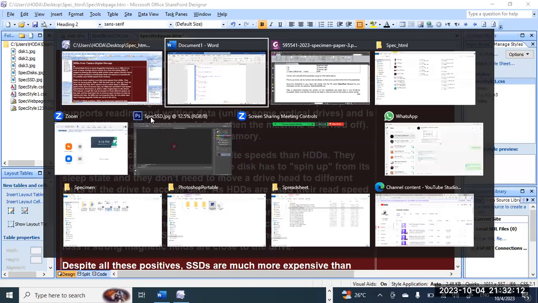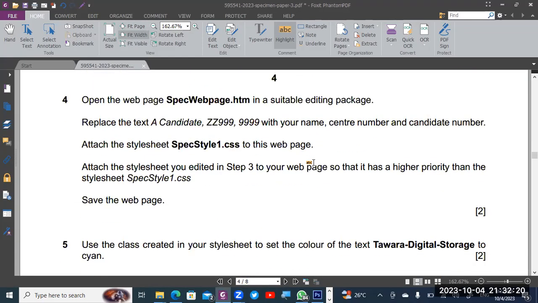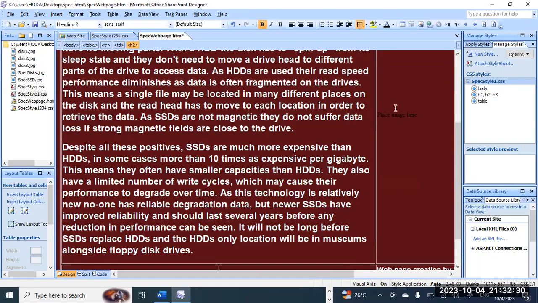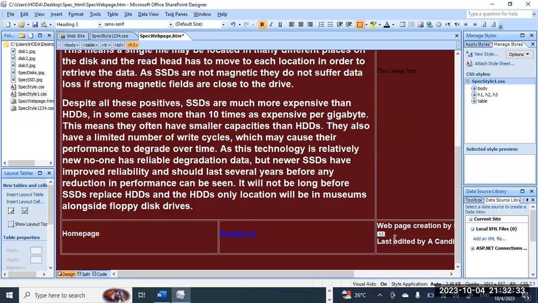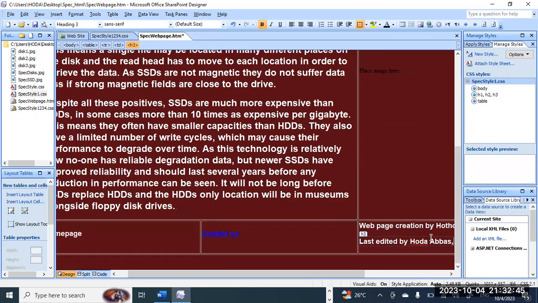This is what he mentioned here. Okay, screenshot after screenshot. Open the web page, and before the attaching, replace these with the candidate details. Anyway, we can do it. Your name, and then center number.